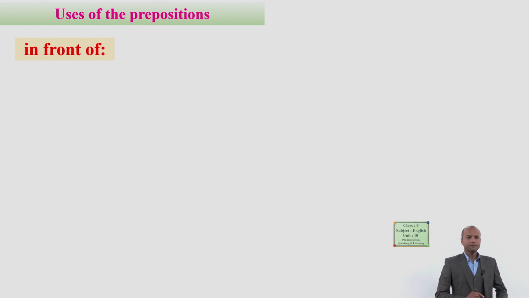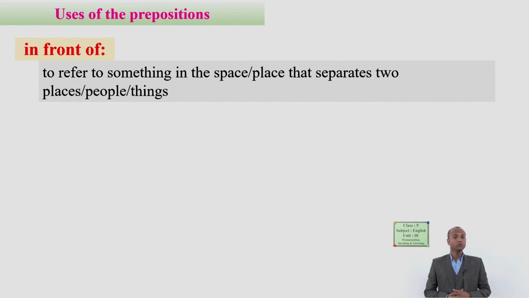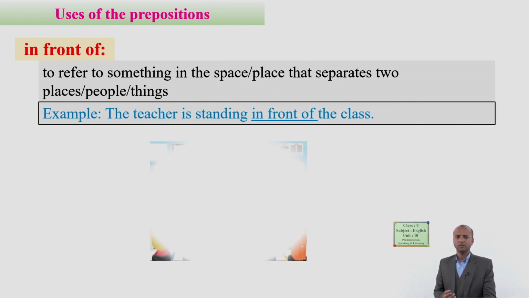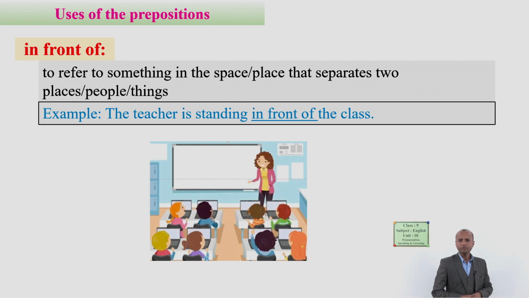Okay, next is in front of. So where do you use this phrasal preposition? Very good. It is used to refer to something in the space or place that separates two places, people or things. For example, the teacher is standing in front of the class. Now I am standing in front of you people. I hope that you are clear about its use as well.